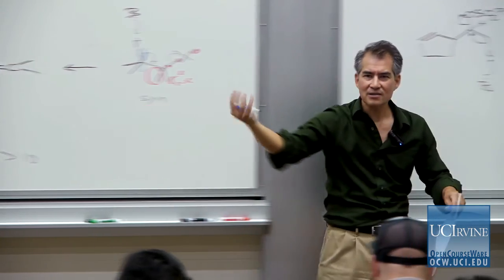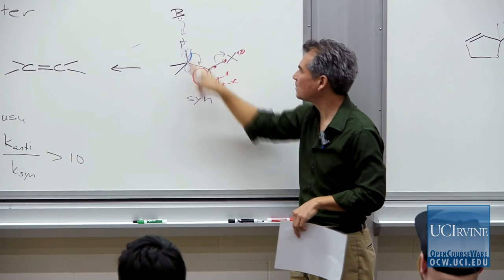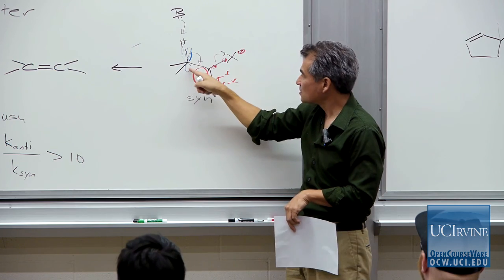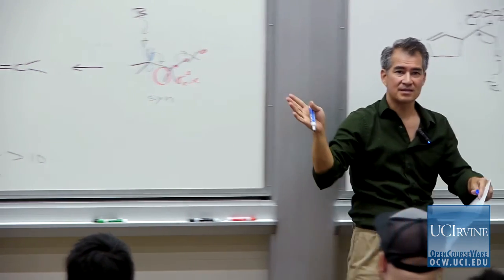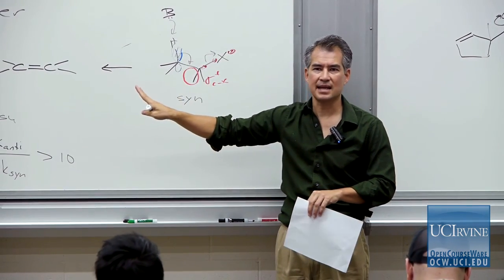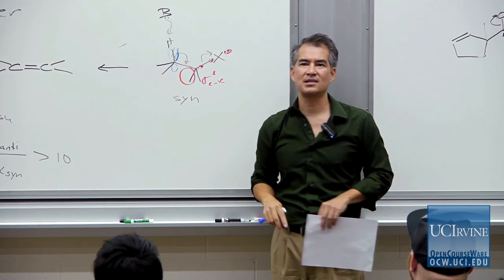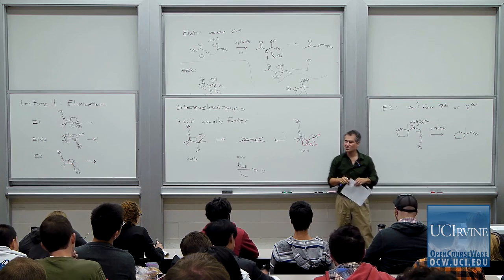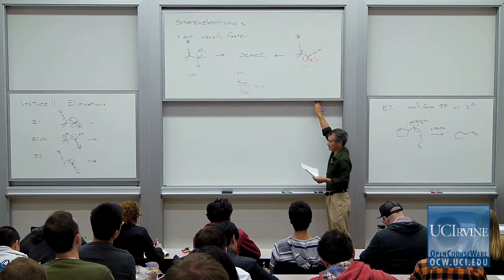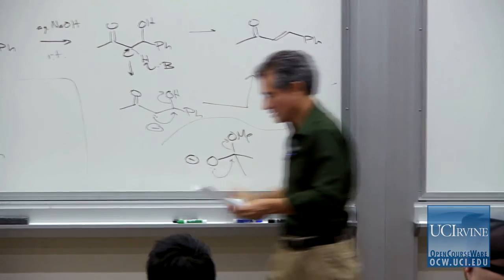Anytime you draw a lone pair, there's a little lobe on the back end. And each time you draw a canonical sort of representative sigma bonding orbital, there's a lobe on the back end. So as you're putting electron density into here, this starts to fill up with electrons, and there is overlap. It's not zero. So it's not impossible to do Sn eliminations. They're just never as easy as anti-eliminations. And so because of that, I want you to be experts at seeing anti-relationships. This is critical not just for the E2 elimination reaction, but for a vast amount of organic chemistry. And that's why I'm so picky about how you draw chair cyclohexanes.